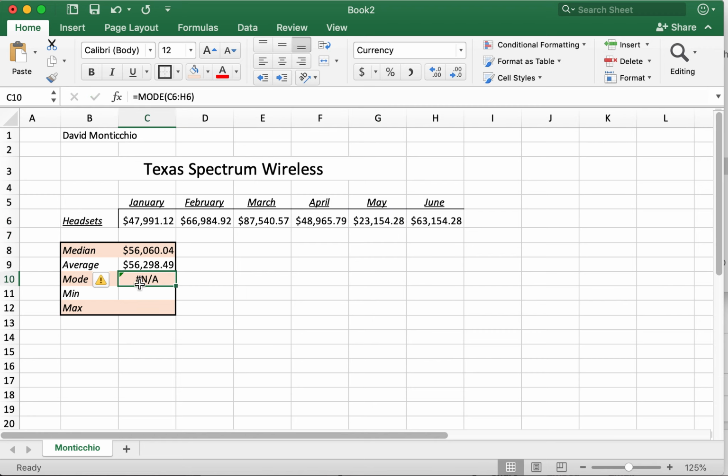Now, of course, if I were to change this and make this, I don't know, a 23, there is no mode. Mode has nothing. There is nothing in this that occurs more than once. There is nothing that duplicates. But if I want to try, how do I do this again? Let's see, will .mult work?